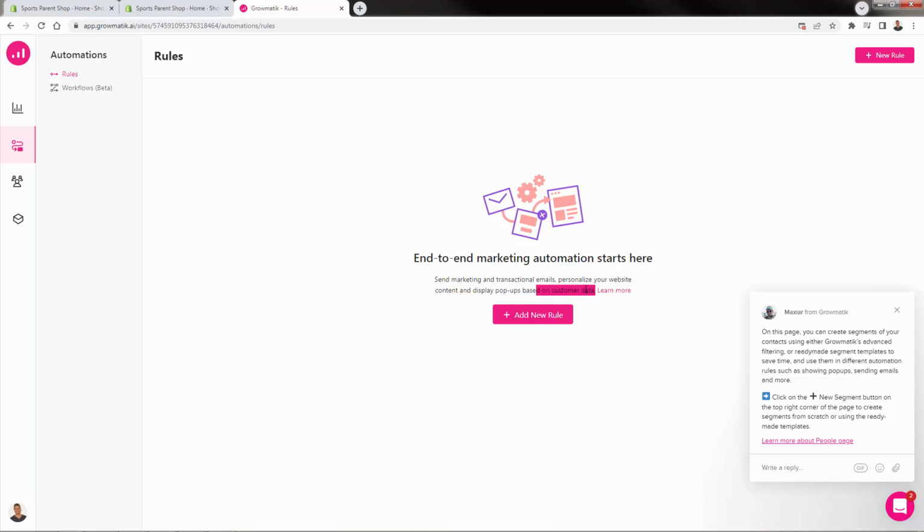This is the big thing, right? We're going to be able to have dynamic personalized information about the customer, individual to them, that's going to drastically increase our conversion rate and allow us to run some really cool promotions. So come over here, click add new rule, and you're going to see that this is giving us a little start from template or start from scratch option.